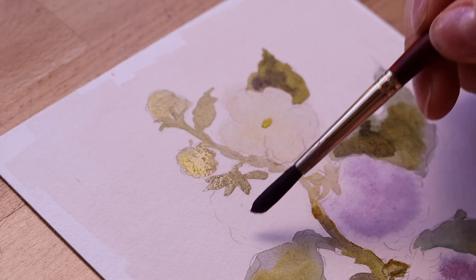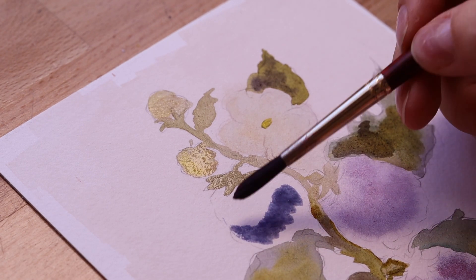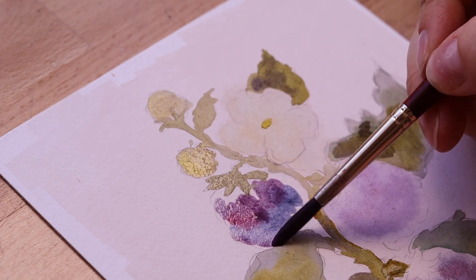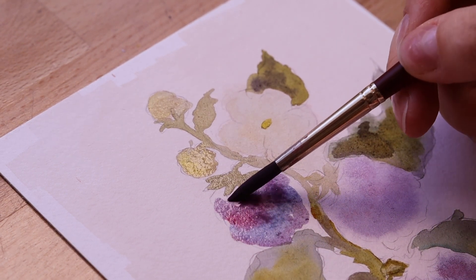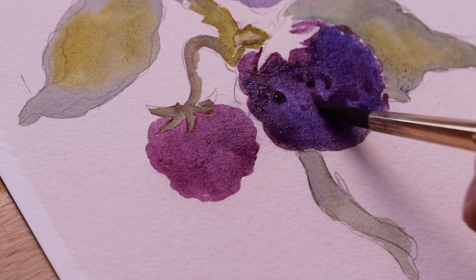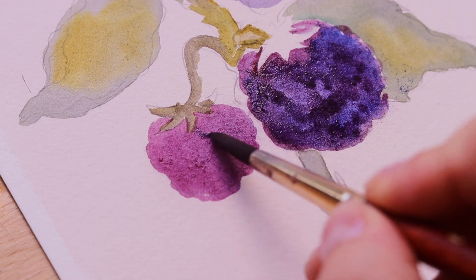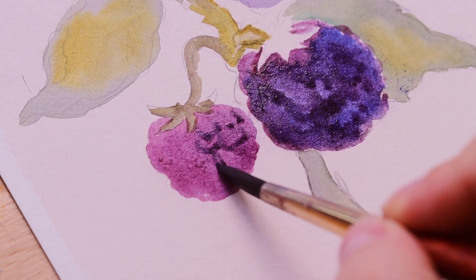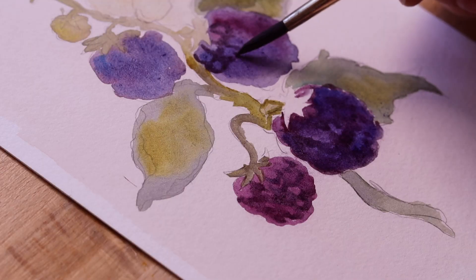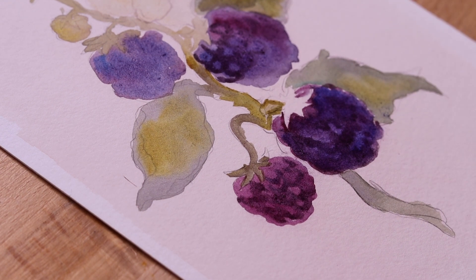I will say that I've gotten my preparation for paintings kind of down to a science at this point. And because I've done fruit paintings like this before, it definitely felt like it came a lot easier. I also did a little test painting ahead of time — a lot looser, more of just a practice study of blackberries. Because of that I felt a lot more comfortable and a lot less nervous going into this painting.